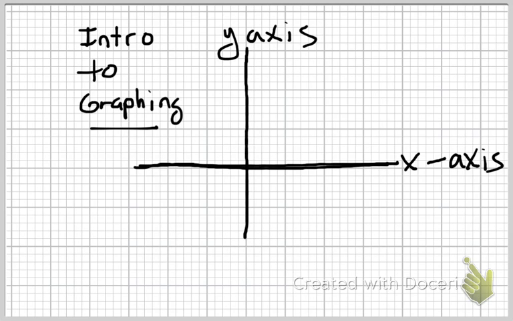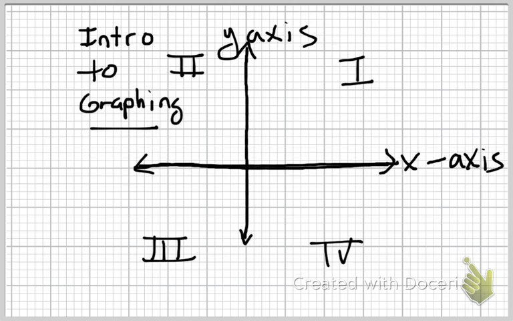Okay, we're heading into the graphing segment of intermediate algebra, and I just wanted to refresh your memory on concepts that you've had in the past, I'm sure. You recall this is the x-axis and the y-axis, so we're reintroducing you to the rectangular coordinate system. You probably recall that the quadrants go 1, 2 counterclockwise, 3, and 4, right? You probably recall that this point here, where the two axes meet, is the origin, okay?